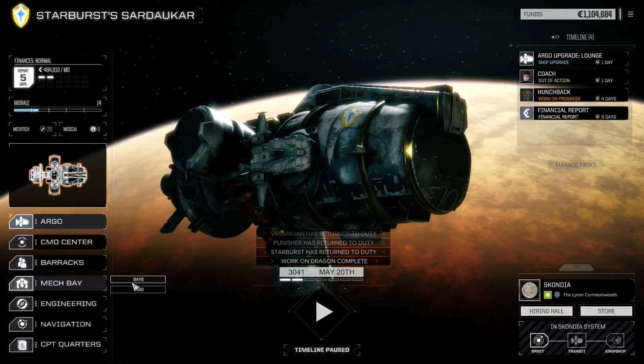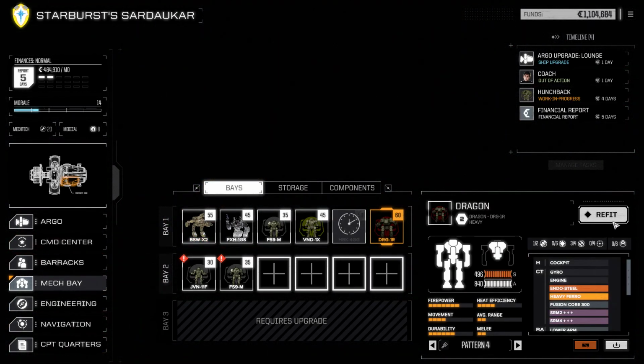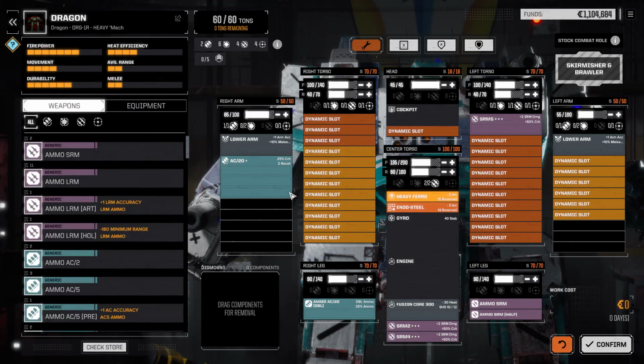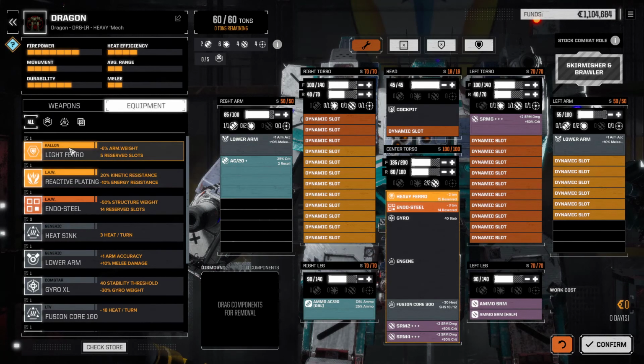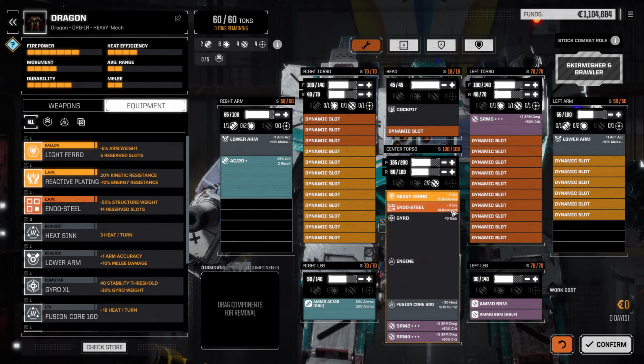Dragon done. Mech Bay. Hi. Hello, my dragon. My brand new heavy mech. Oh, I'm so happy. So very happy that I can modify you even more. We recently got some very interesting equipment. He's already equipped with heavy ferro and endo steel. The heavy ferro takes up a lot of slots, but it provides really good protection. The endo steel is, of course, giving us an excellent amount of reduction.